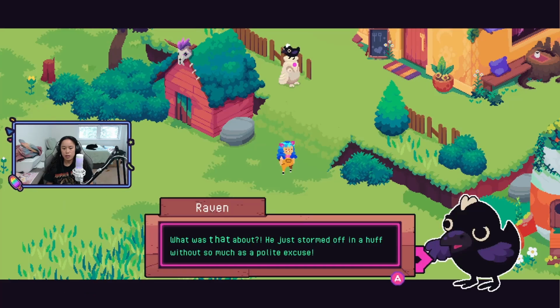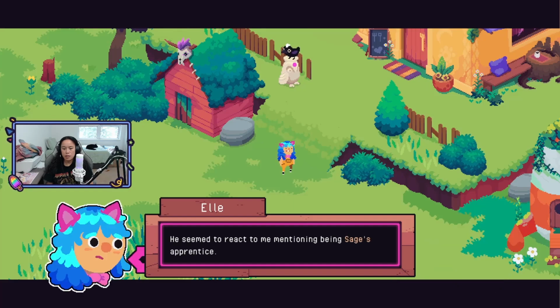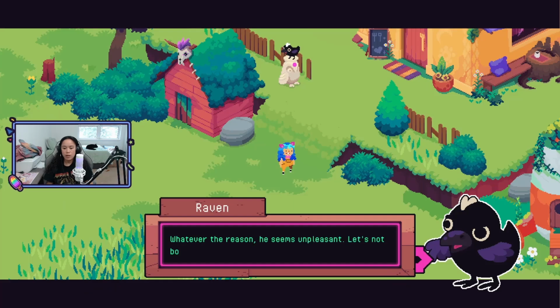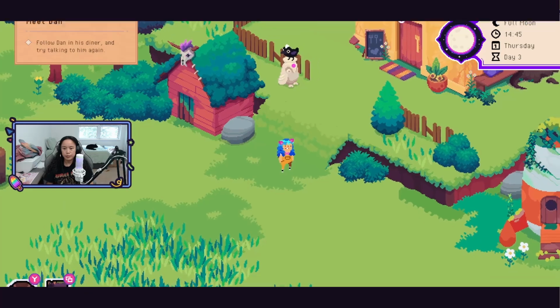He just stormed off in a huff without so much as a polite excuse. I thought we ravens were supposed to stick together. Is this because he's got legs and I don't? He seemed to react to me mentioning being Sage's apprentice. Whatever the reason, he seems unpleasant. Let's not bother talking to him again. Look, I'm stuck here for a while. I don't want to start making enemies. Let's talk to him again.